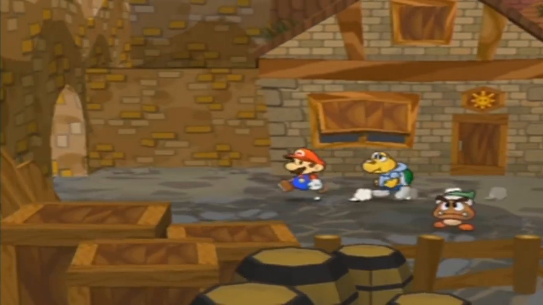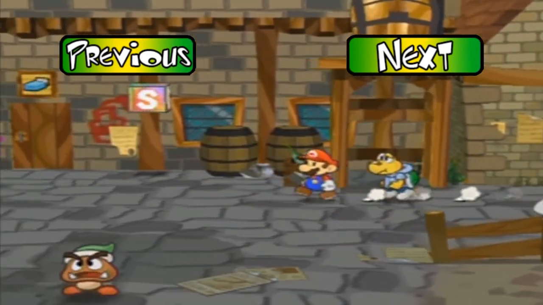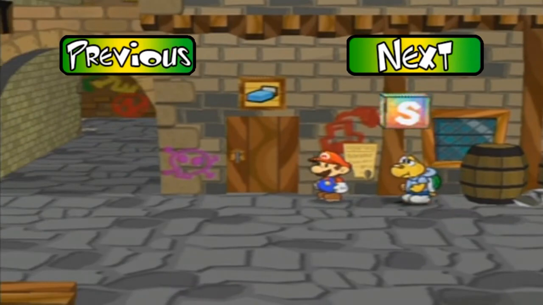But anyway, in the next part of Paper Mario 1,000-Year Door, we'll be seeing where Don Pianta is and trying to find out if he will let us go to Glitzville and stuff like that. So, I hope you guys enjoyed, and I will see you then.